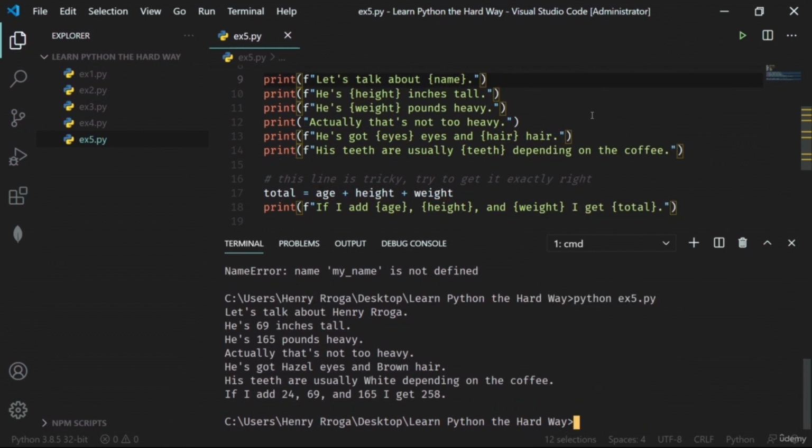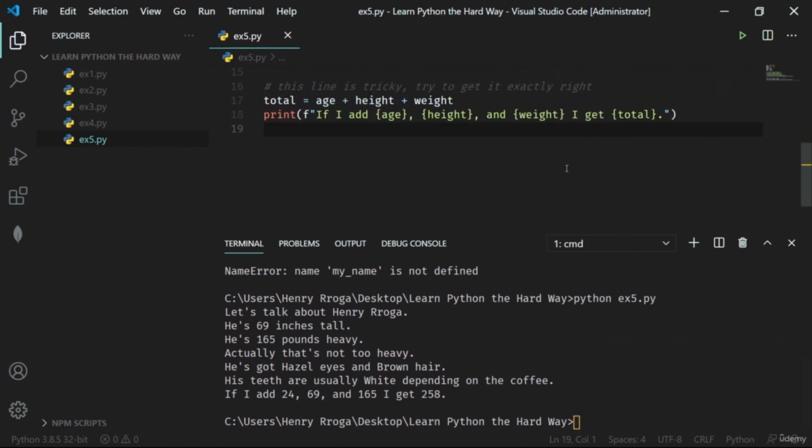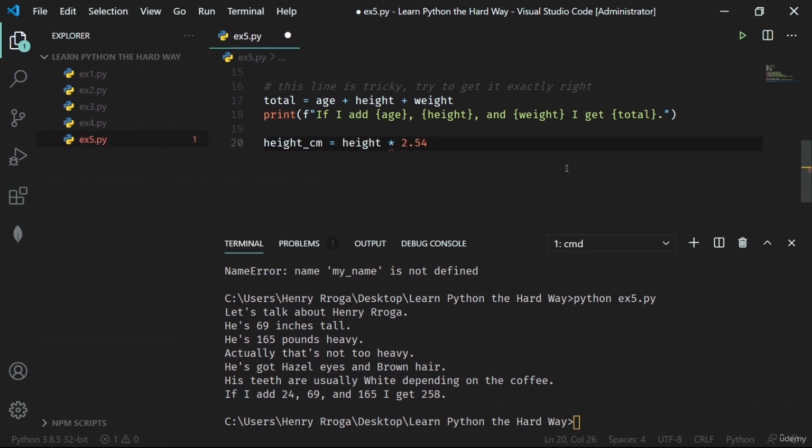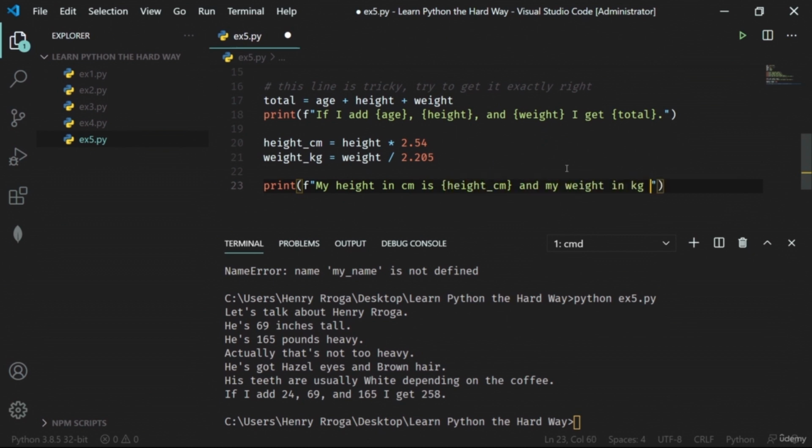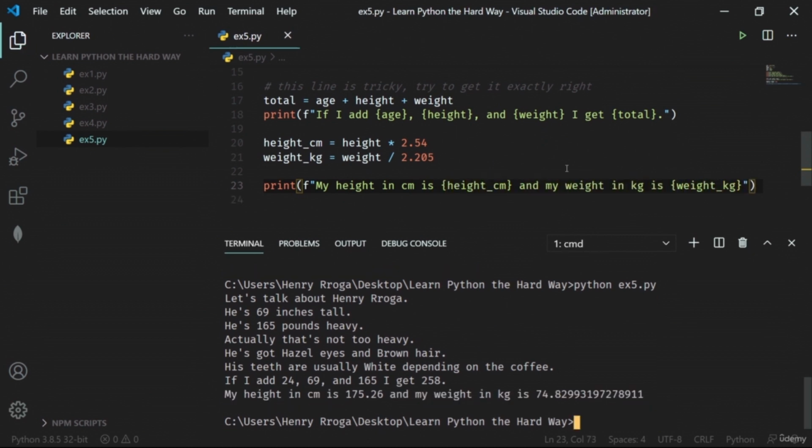The second drill asks us to create some variables that convert the inches and pounds of the height and the weight to centimeters and kilograms. I'm declaring a new variable to save my height in centimeters. Turning inches to centimeters requires multiplying the first by 2.54, while my weight in kilograms, which I will save in another new variable, requires dividing the pounds by 2.205. At the end of the script, I'm printing a new message with my height and weight using international units, and I will run the program again.